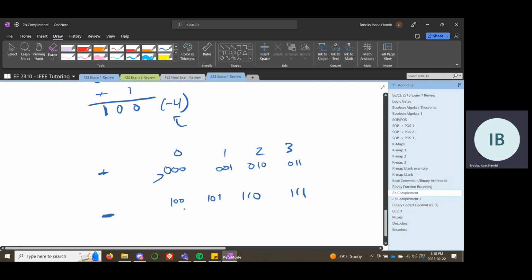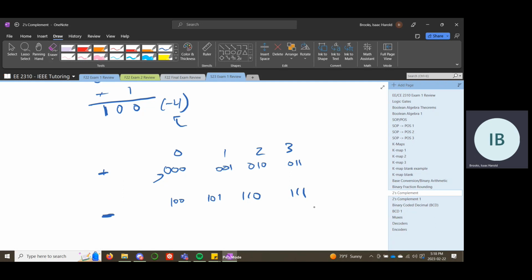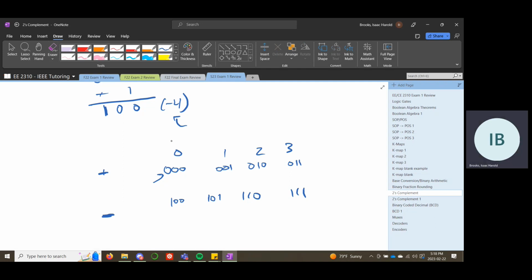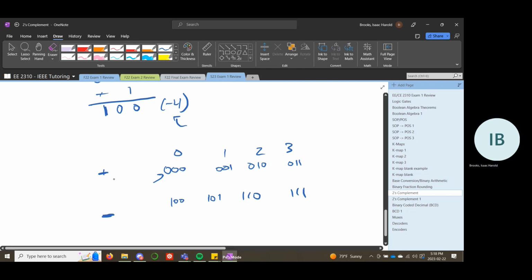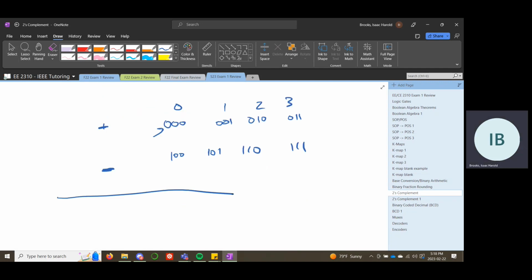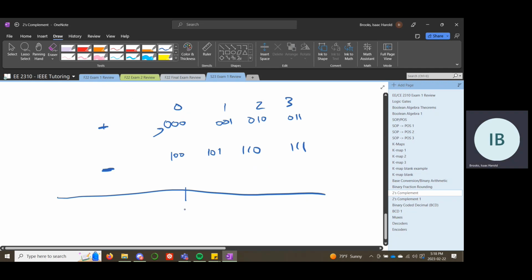Why is 1, 0, 0 a -4? Why is this our -1 technically? What we end up doing is, if you imagine the number line, we have our 0, 1, 2, 3: 0, 0, 0, 0, 0, 1, 0, 1, 0, 0, 1, 1.